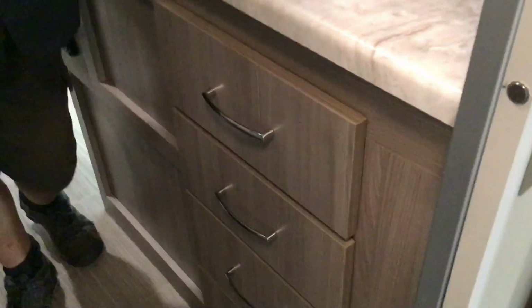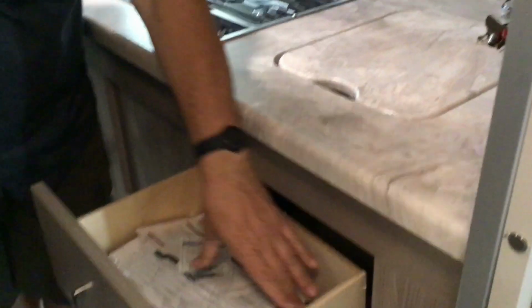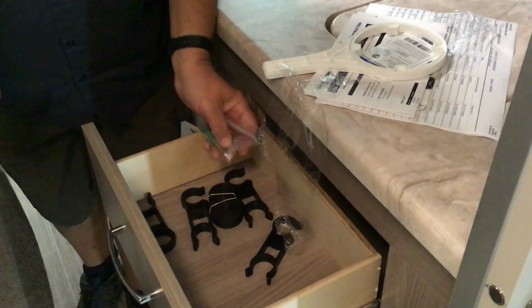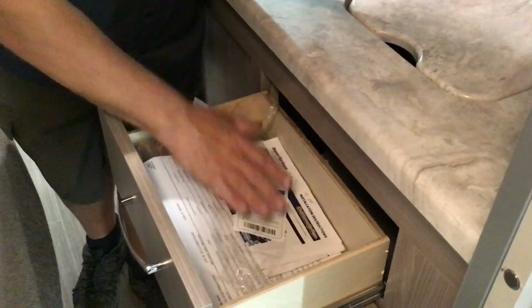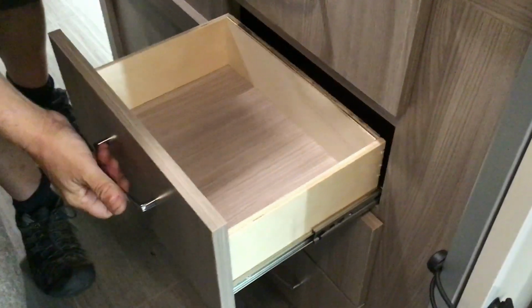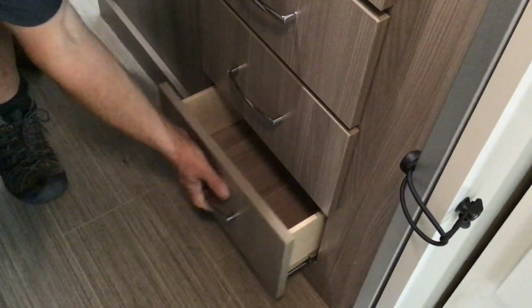So when you step out of the bathroom, obviously we're back in the kitchen, and then there's a whole bunch of drawers here. Now some of these bits and pieces are chemicals to put down the toilet and in the tank. Some of these are just spare parts that come with it, and you just keep them, you may need them one time. That's for the water filter, which we mentioned in the cabinet. So, great, plenty of storage. Not as deep as the other drawers, but they're here.